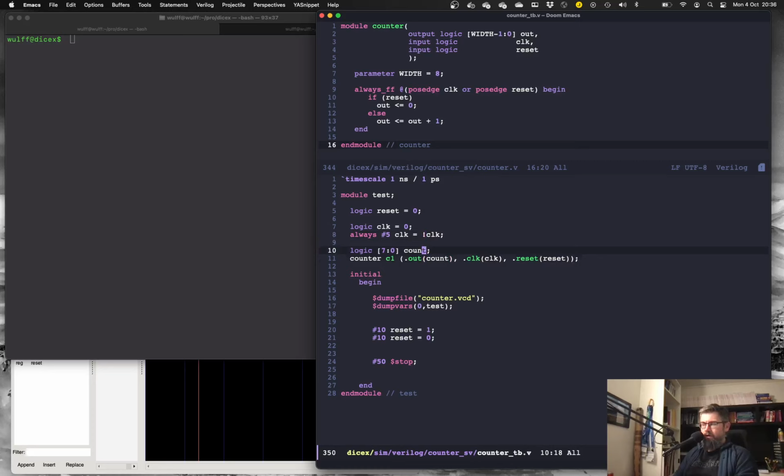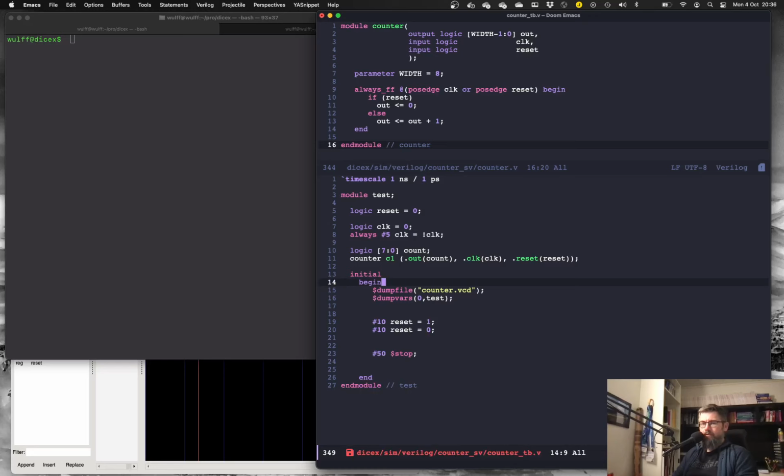Then we have our count variable, and we instantiate the counter, give it an instance name, C1, and we have the output connected to count, the clock connected to clock, and reset connected to reset.